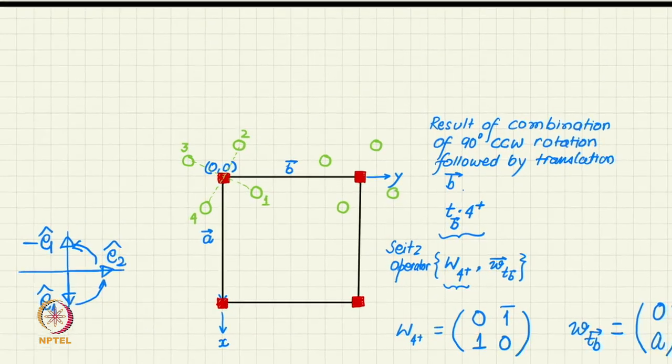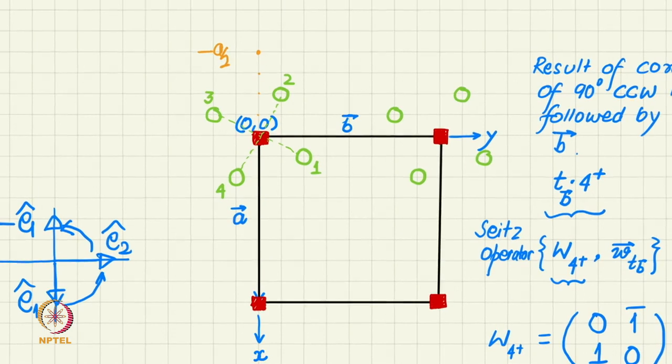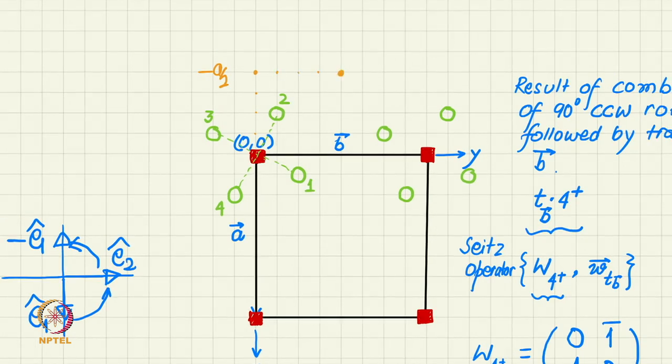Let us get back to our pattern. X-axis was going down. So minus a by 2 takes us in the direction up. That's minus a by 2. My square is of 8 boxes on my screen here. So I have gone 4 boxes up. So minus a by 2. And plus a by 2 brings me here. So what it is saying is that this fourfold at the origin combined with this B translation is actually leaving this point fixed. So it's that point which is the rotation axis for the combined operation.